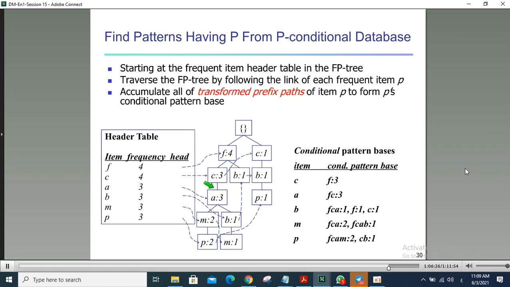Simply I can start from the root and follow the paths one by one to find the frequent patterns. For example, CB is not frequent. CBP is not frequent because their frequency is less than the minimum one.